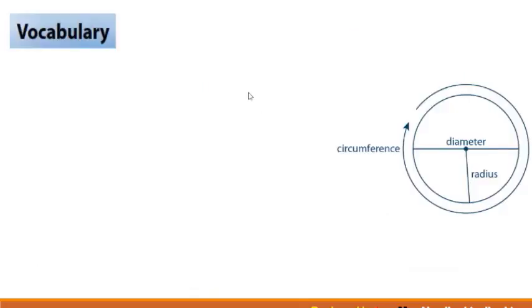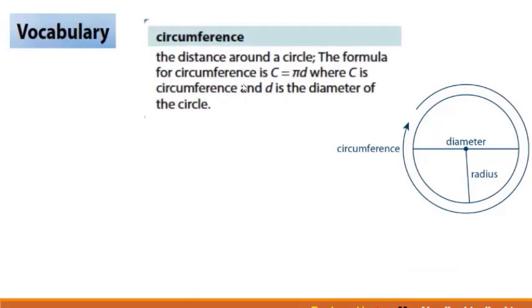Now we have some vocabulary. We have to know it with circle because we are dealing with circles in this lesson. Circumference means the length around the circle, how many centimeters, how many meters, how many inches, according to the unit. To find the circumference, we multiply pi by d. Pi is a constant number. We'll take it, inshallah, after a few minutes. And d is my diameter.